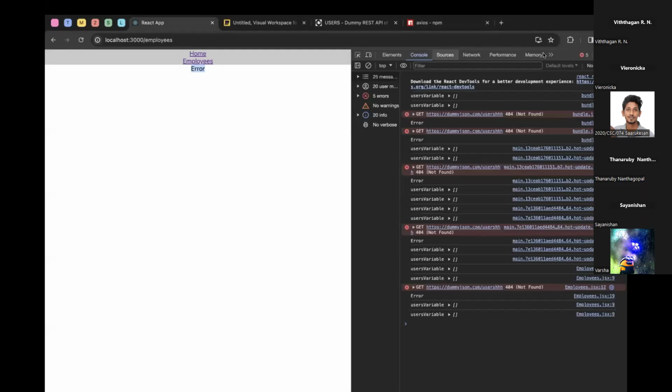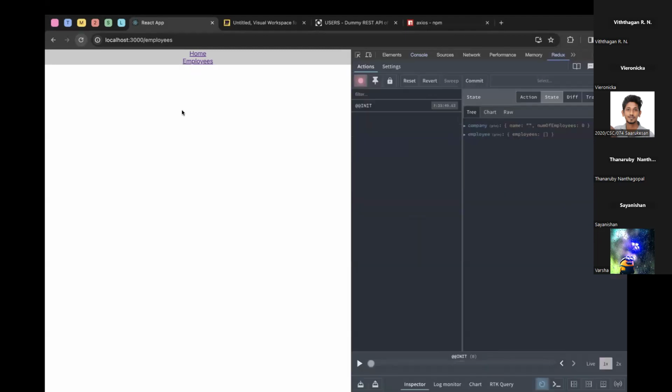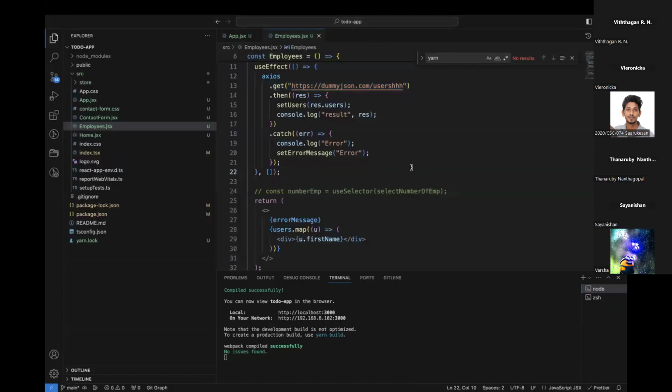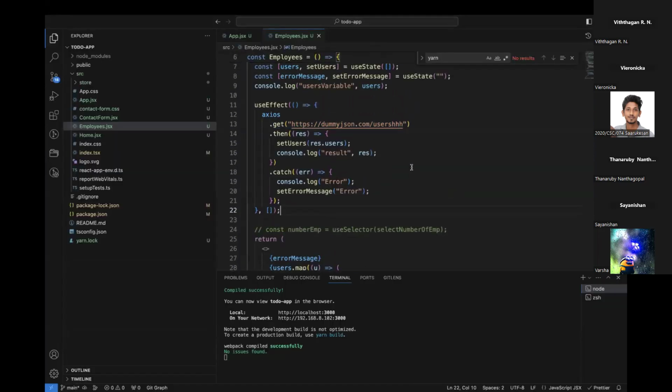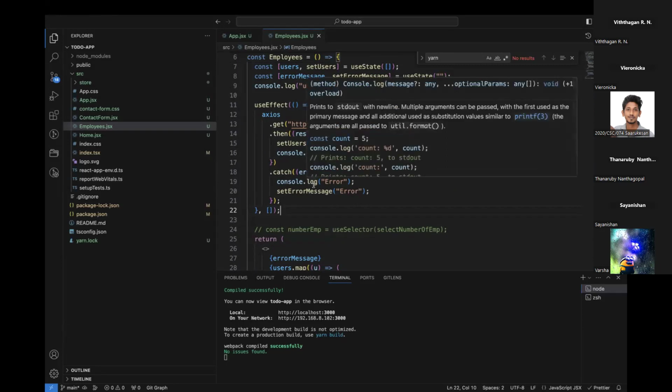Last time we checked this Redux state. Okay, here, last time we created these two states. In the home page, what we are doing is loading some data to the company page. So what I'm going to do now is load the list of employees data in my company state.